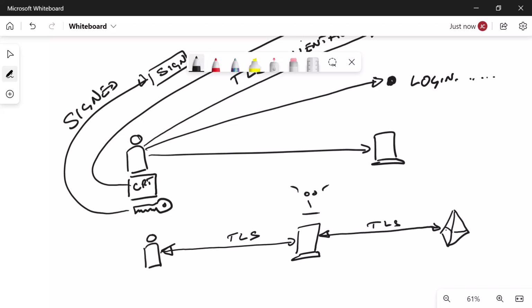Because the user's been lured to the hacker's site, the hacker can get all the information it wants because it's broken into the TLS tunnel. But if we're going to the cert-auth endpoint, it is TLS plus client-auth.